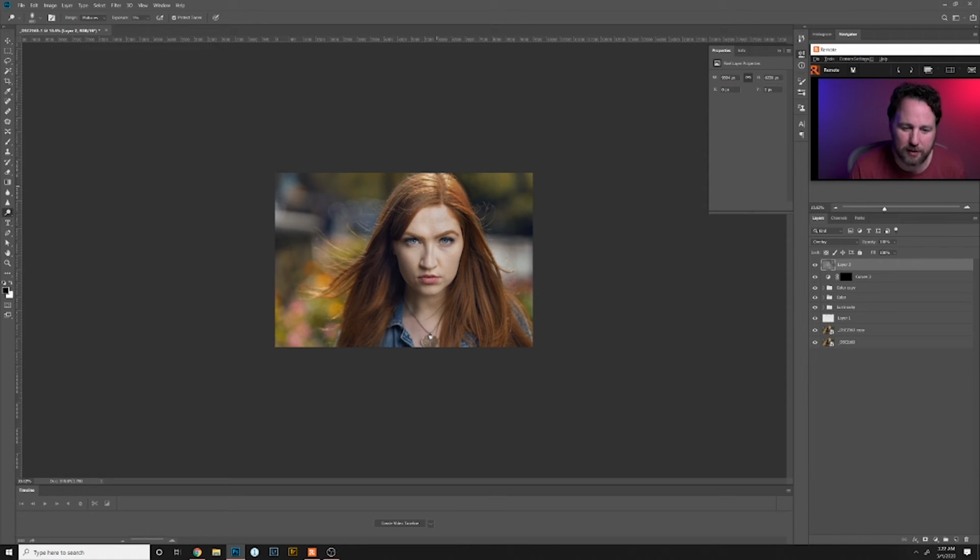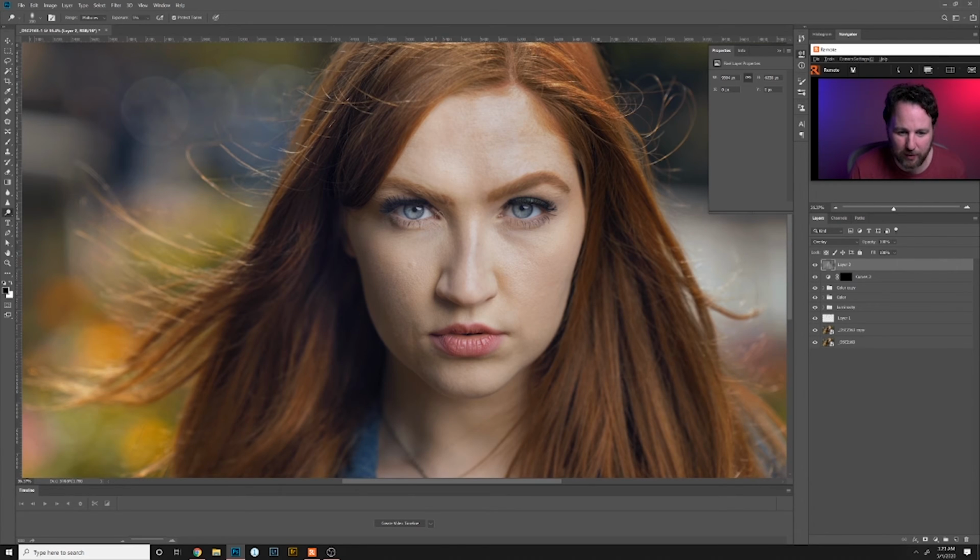I like to accentuate where there already are highlights and make little streaks in the hair. You know, this is a process you could do in a lot more depth if you wanted to. Come in and maybe brighten up the eyes a little bit more underneath the eyes. And then go back in here with the burn.